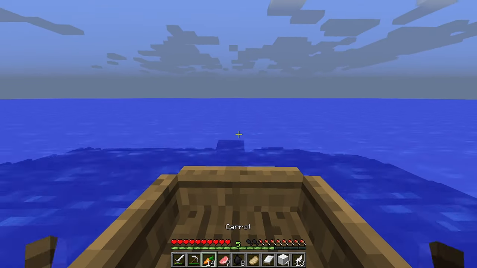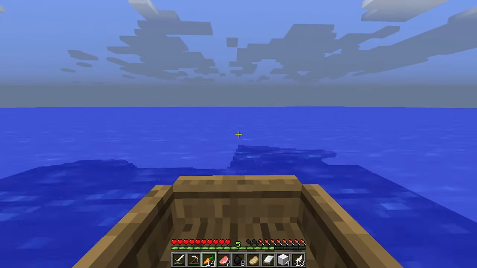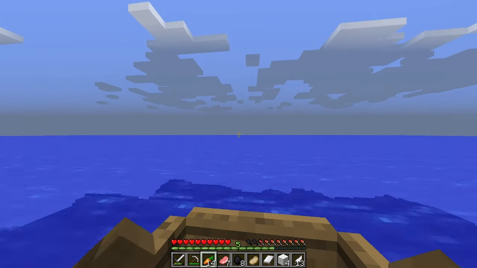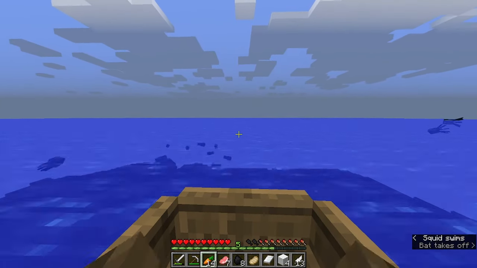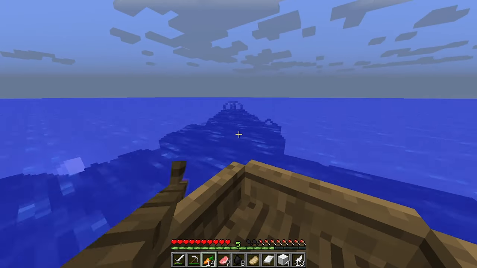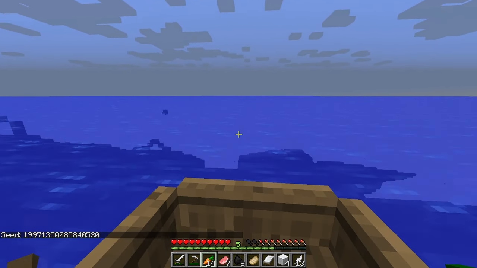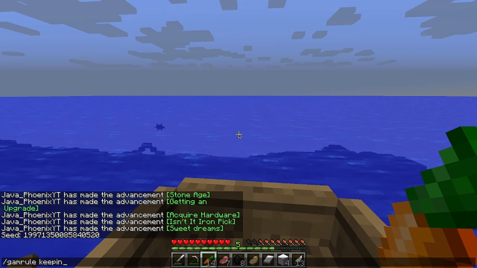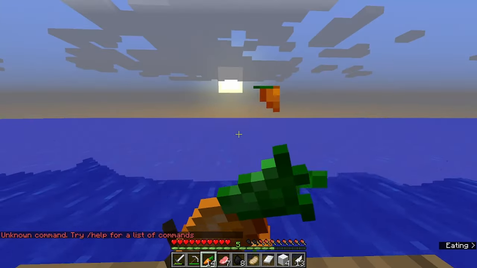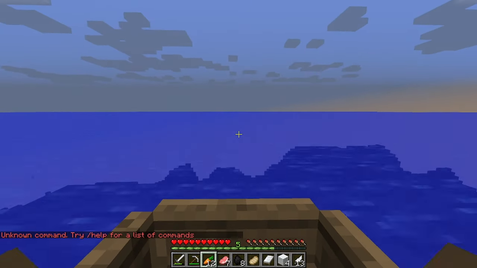Let me get my carrots in there. That's insane, dude. We finally found an ocean. Bat? Why the heck is there a bat over here? Why are there so many squids in the older updates, dude? Wow, there's two right next to each other. Seed. Slash game rule. Key inventory. Oh, never mind. Wait, don't I have to do capital I? Yep. Don't have cheats.